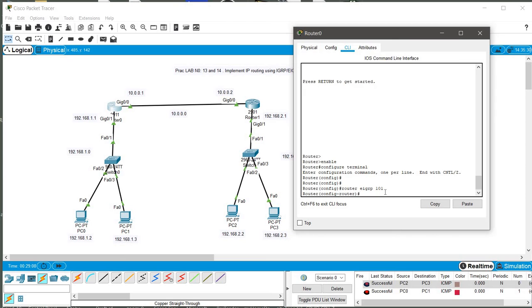And after going to the router configuration mode of the EIGRP routing protocol, we have to give the network address.